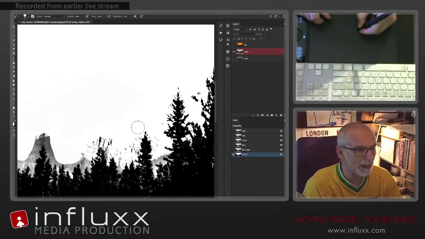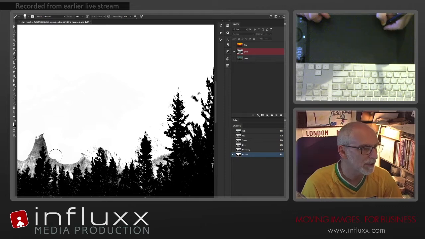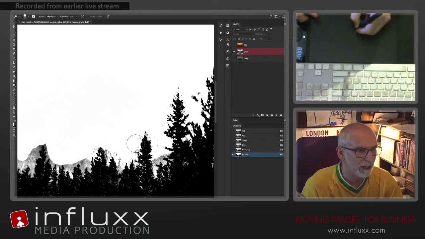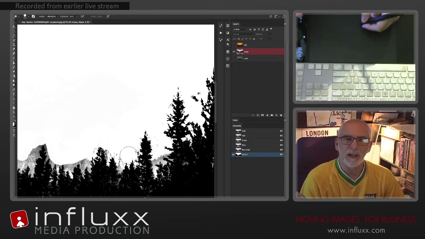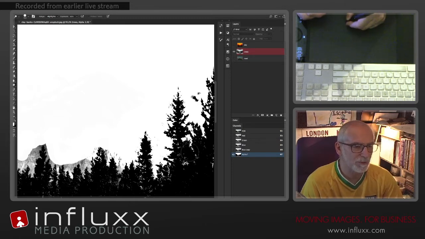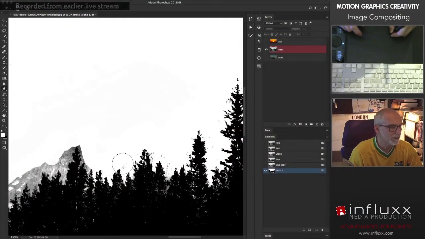I'm going to toggle back and forth between the brush and the dodge and burn tool. Some of these areas are quite dark. The dodge tool will not really work too well on them. So I'm just going to go quite quickly, and I might have done a more precise job if this was an actual project, but I'm just going to rush through this real quick just so that the lesson doesn't take 14 hours.